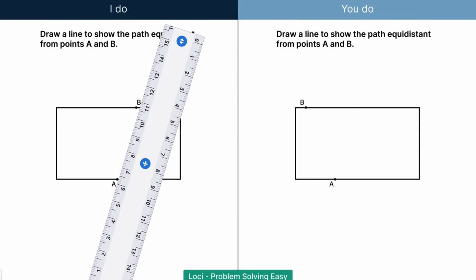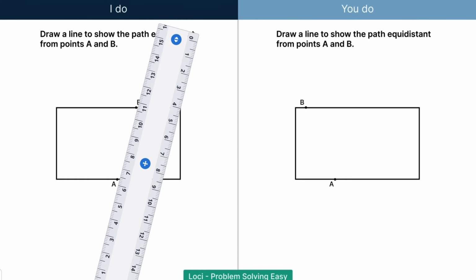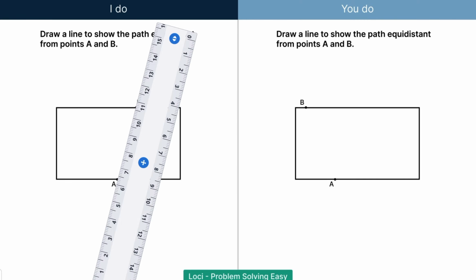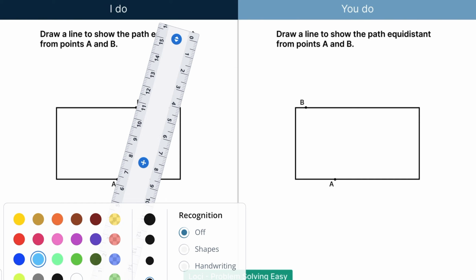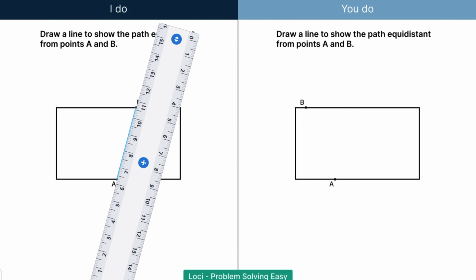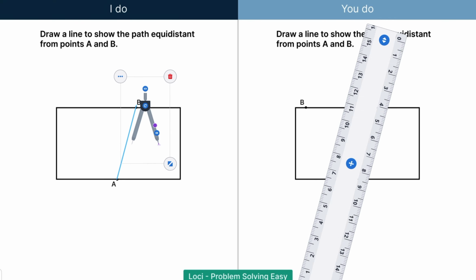So I'm going to connect these two points together as perfectly as I can. So that's A. And there we go, perfect. Draw my line. Connect these two together. Awesome. Now grab my compass and bisect it. So that's point A. And I'm going to open the compass so it's more than halfway. Awesome. And then we'll go up, draw a line here.